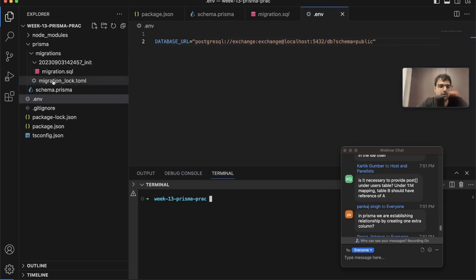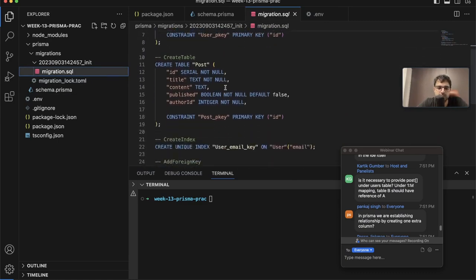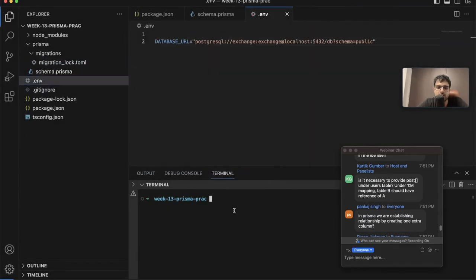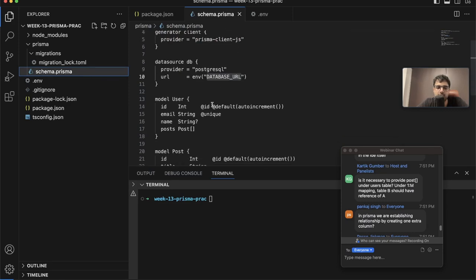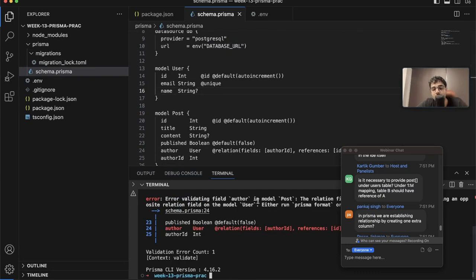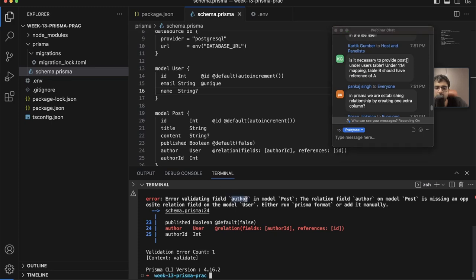Let me delete migrations.sql. Let me change the database name to something else, db2. And in schema.prisma, let me remove this posts field. I think it will complain. I could be wrong. And as you can see, it complains. It says error validating the author field in model post.